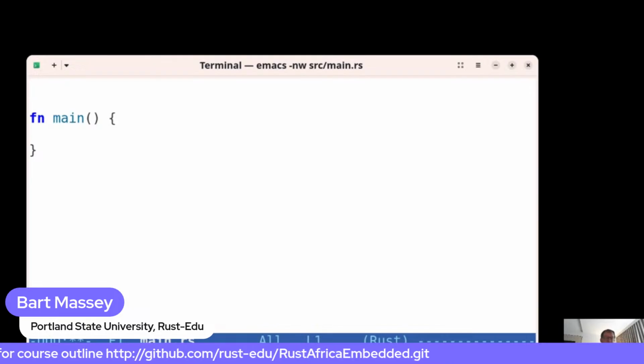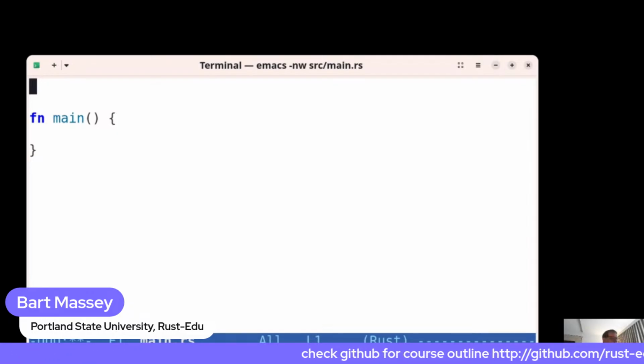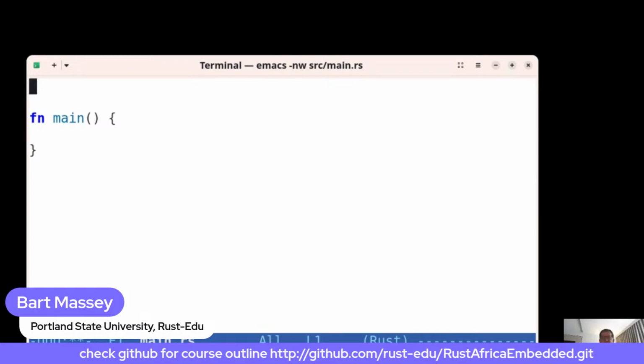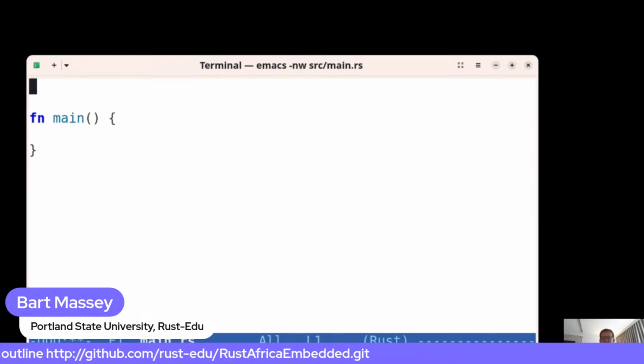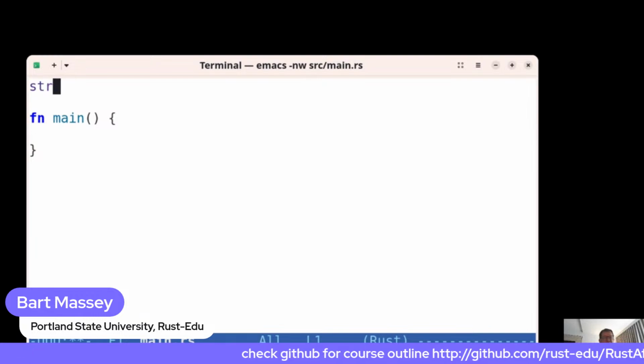So first thing I want to talk about is move semantics. And to talk about move semantics, we need to talk about Rust ownership and copying. And probably the easiest way to do this is for us to actually make a struct.